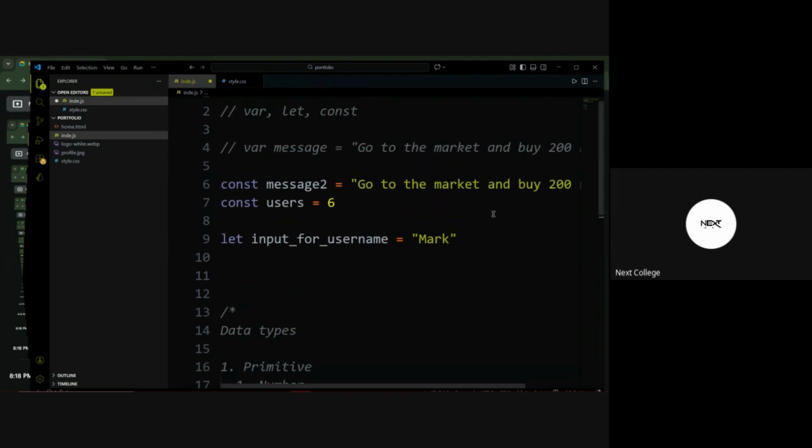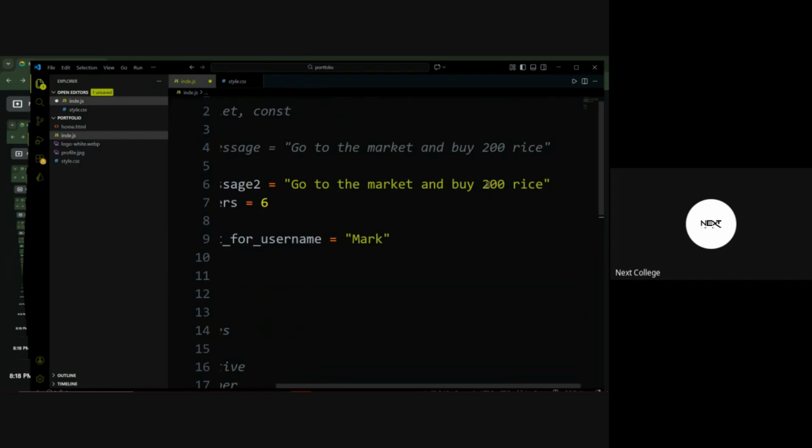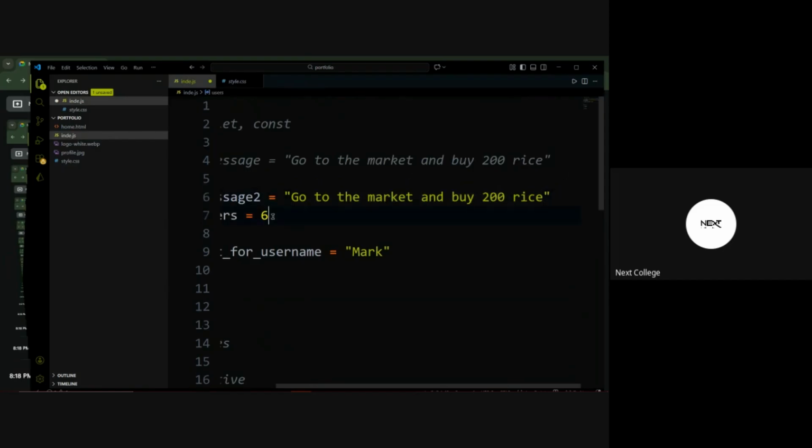And also you see that this is just a text. This one is just a text. Mark is just a text. How do we know that it's just a text? It is in quotation. You see that even this particular 6, if I add it in quotation now, it becomes a text, no longer a number. Now, somebody can ask, is it only double quote? What of single quote? You are free to use single quote, but don't confuse yourself by opening with single quote or opening with double quote and ending with just single quote. It has to be consistent.